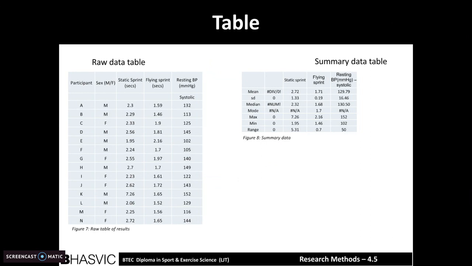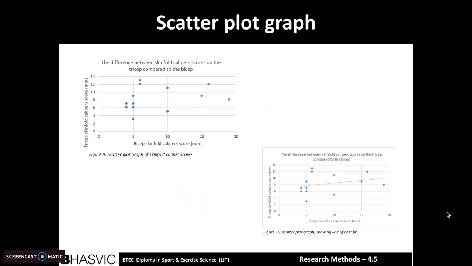A researcher could present their data using a scatter plot graph. A scatter plot graph shows the relationship or differences of 2 sets of data. The data can have a positive or negative correlation. From this graph, the researcher can gain the R value and the P value. The R value shows the magnitude, strength and direction of the correlation, whereas the P value, if below 0.05, states if there is a significant relationship within the data.